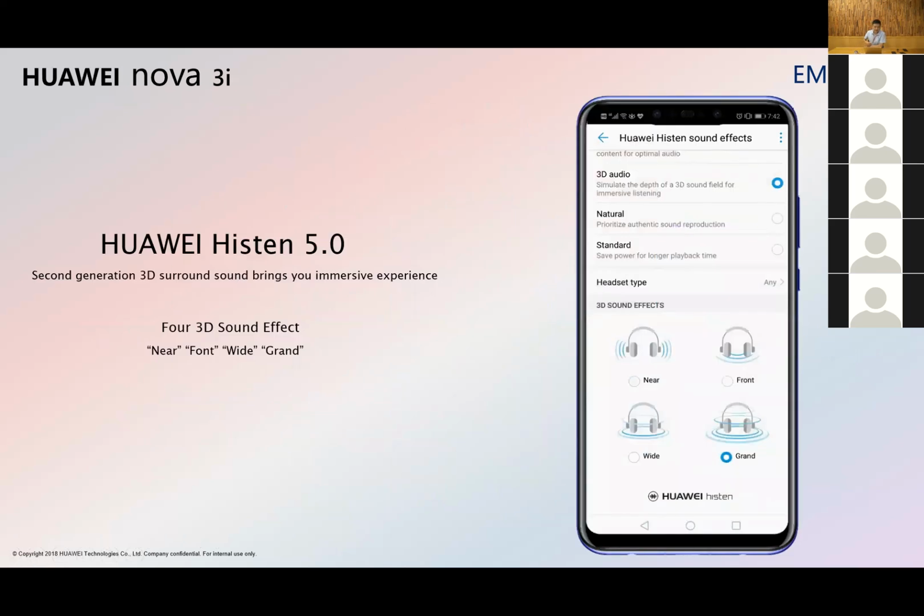Now, another function in Emotion UI 8.2 is Huawei Histen 5.5. It's the second generation 3D surround sound that brings you an immersive experience. When you listen to music, you can go to settings and open the 3D audio, and it can give you a different experience.